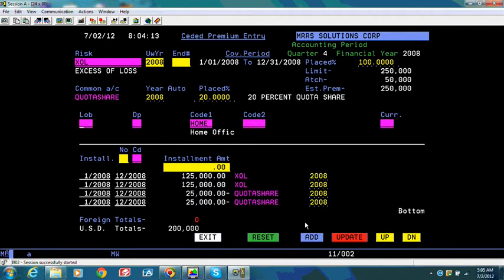After entering the amount, you can see the calculations done by our reinsurance system. It took the $250,000 and split it between the two reinsurers, but also calculated the proper amount to be applied to the quota share reinsurers because of the common account protection. Now, updating this transaction, the records will be written to the database and an audit trail of the transactions will be printed.